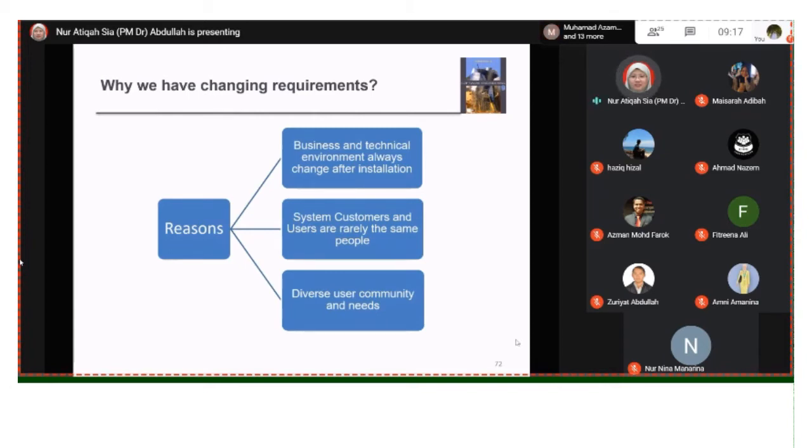Janji dia adalah ada untuk traceability. Traceability is very important. Ya, kalau tak, you tak tahu adalah lepas ni kalau you ada change request untuk requirement tersebut, you tak tahu dia akan impact kepada requirement mana. So tu yang ada masalah nanti kalau you tak ada traceability of the requirement.